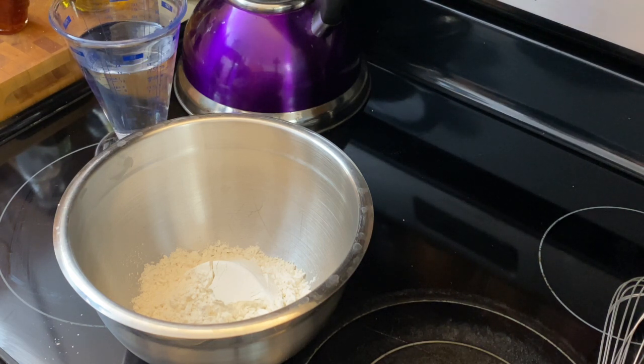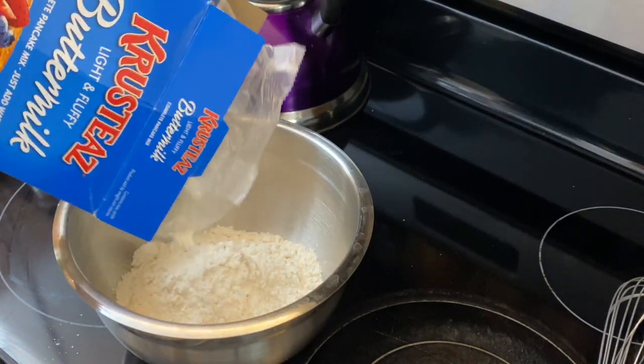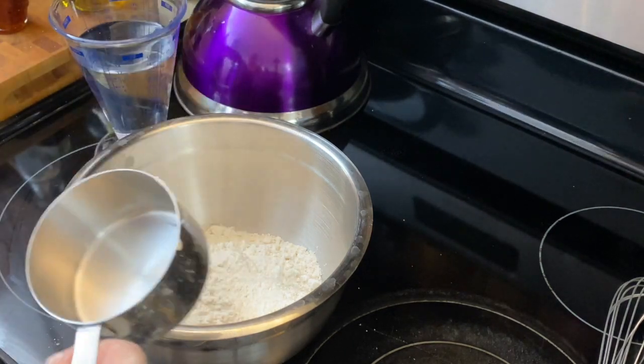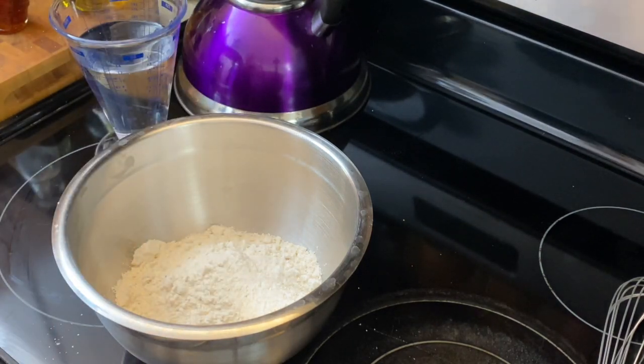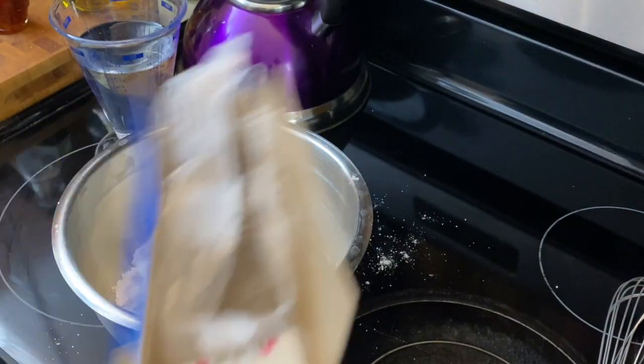Alright, I'm having pancake issues here. Oh, that's about it. Maybe a little bit more. Oh, shoot. Whoops. Alright. Looks good. Oh, I forgot to read the directions.